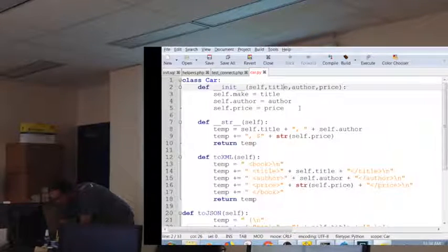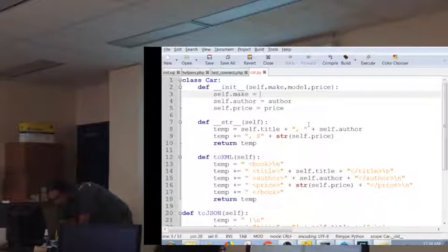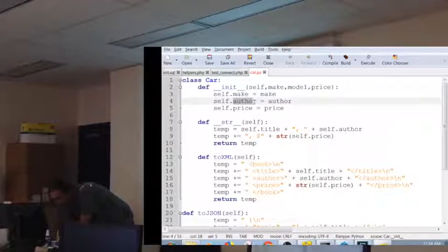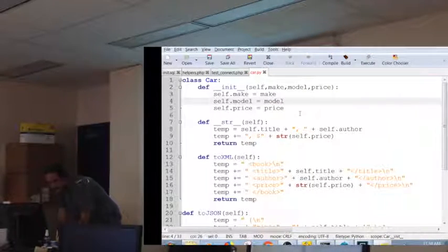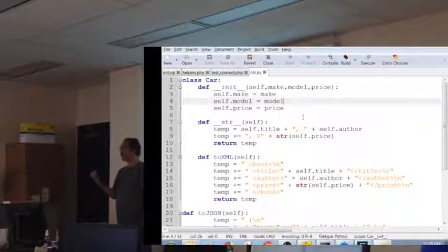So make, model, and price. This will be self.make equals the parameter make, and self.model is going to be the parameter model. Now my constructor matches what I want to use for the car class.